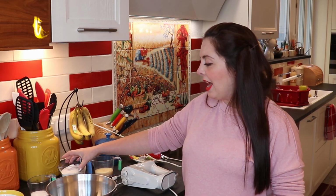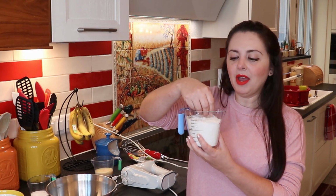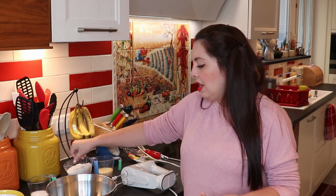Once that happens, we're going to add our shredded coconut, which is just the dry one that they sell in shops. You can get them in bags, or if you go to a shop where you can buy in bulk, you can buy as much as you need.